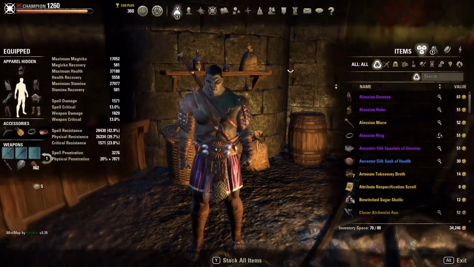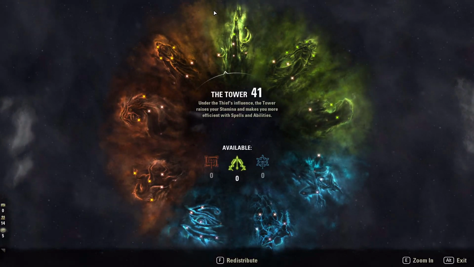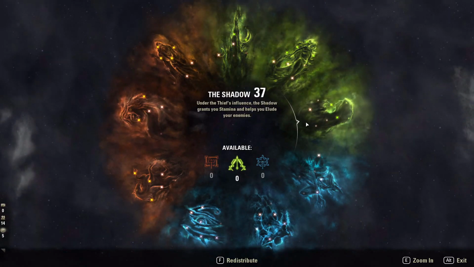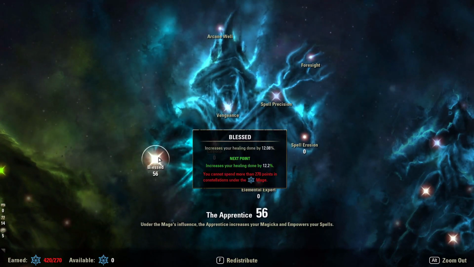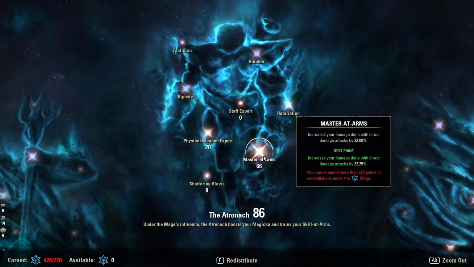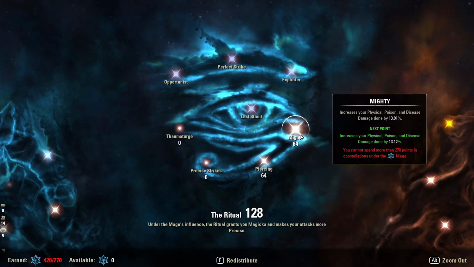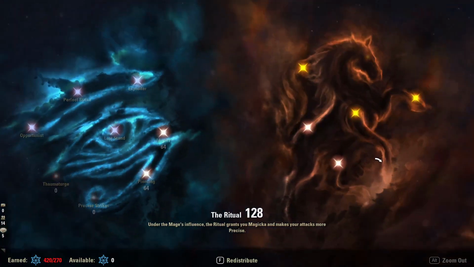Let's look at CP here. CP is going to be very similar to the very last CP for the last build that we did. It was a heavy armor setup too, but we'll jump in and look at it just in case you skipped past that. 56 points into Blessed, 20 points into Physical Weapon Expert, 66 points into Master at Arms, 64 points into Piercing, 64 points into Mighty. We talked about it before, but because we're not running Malacath's Band, I might want to put some points into this for additional crit damage and critical heals, but we're still up in the air on that.